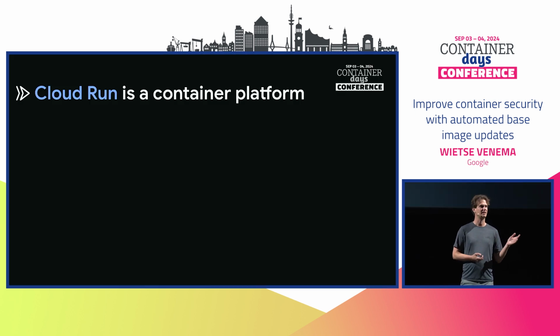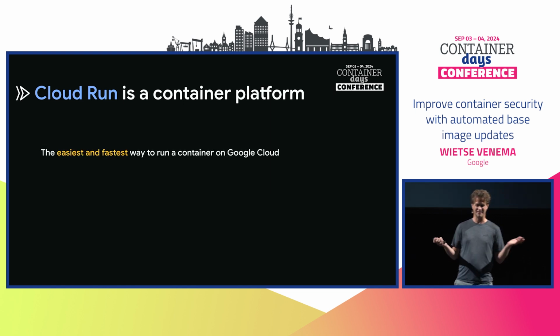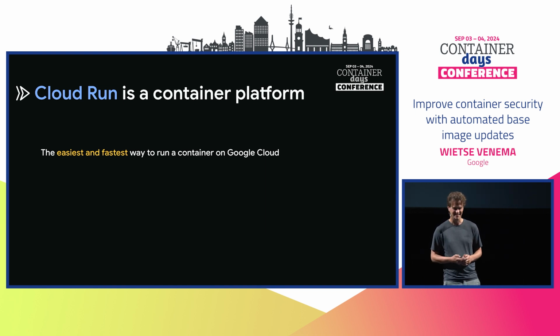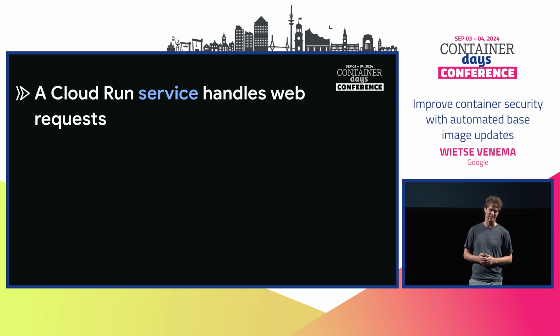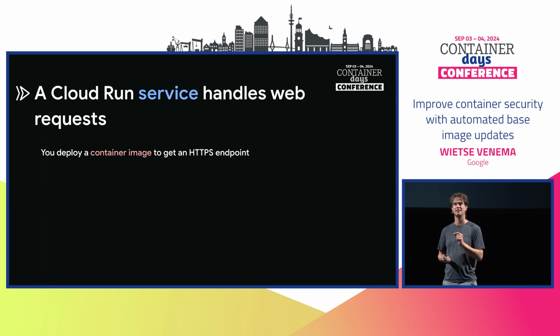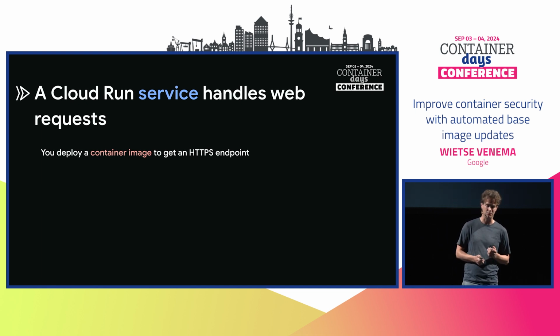Who's familiar with Cloud Run? Not too many of you. That's good, because then those slides won't be boring for you. It's the easiest and fastest way, at least I think that, and that's for you to judge, to run a container on Google Cloud. The main resource is a Cloud Run service, which handles web requests. You give it a container image, and you get back an HTTPS endpoint.